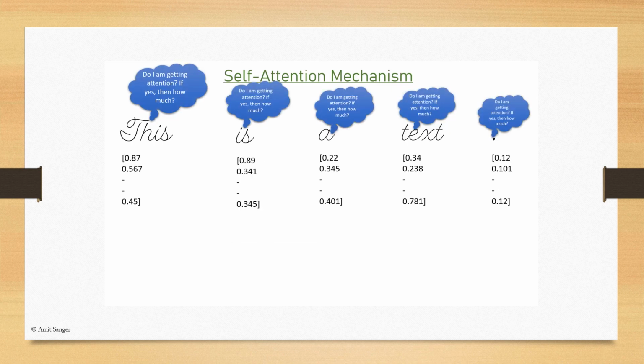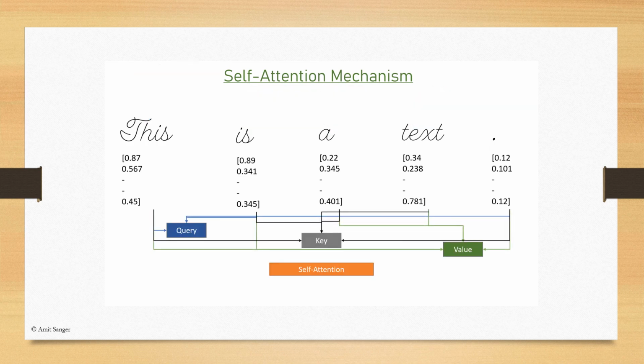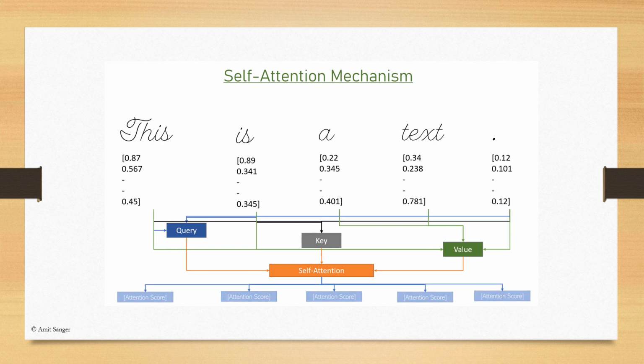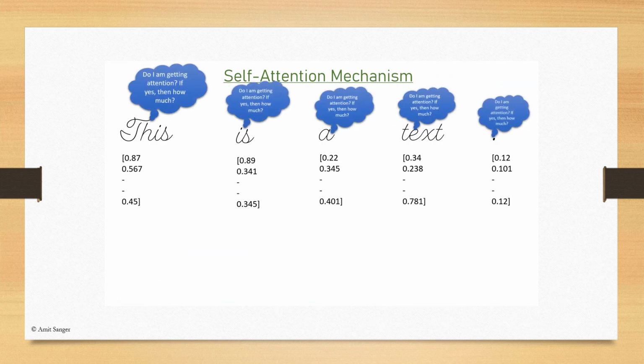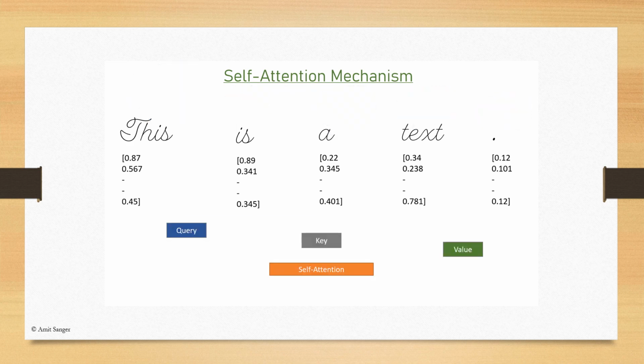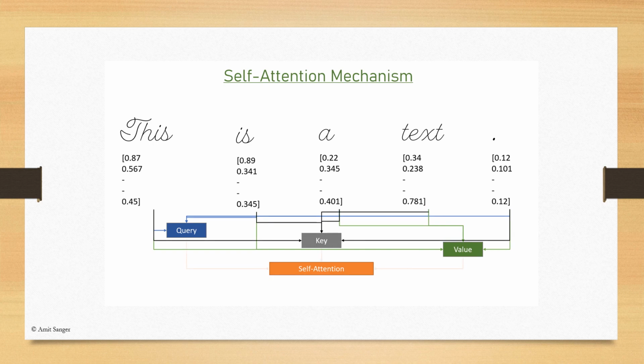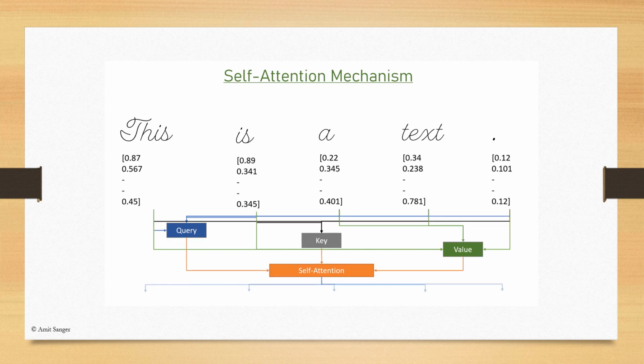The self-attention mechanism is basically the relationship of a word in a sequence to its nearest neighbors. In this, input text vectors are fed into the module as query, key, and value to get the attention score of the word to its nearest neighbors. And it returns an attention score, which is also a vector.